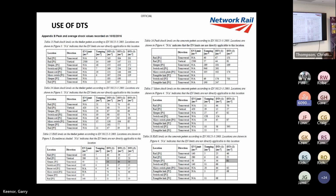So DTS concrete, but also what it does to each different component. It hits the rails more than some of the micro switches and the PoE and stuff like that. So I'll come to S&C in a minute, but it is a good slide to show the difference between concrete and timber. I have to look round to the screen, I'm afraid, because I can't really see it on my computer in front of me at the moment. So it is quite an interesting slide.